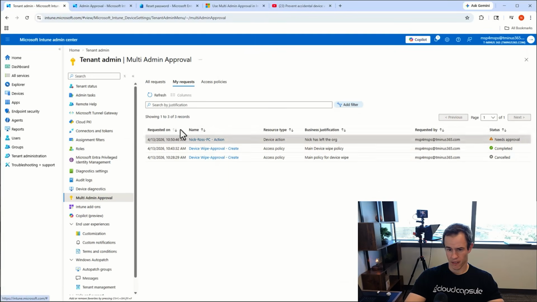And just note that if it doesn't get action on, I think for 3 days is when it's considered stale and the action request will expire. That's part of this too, so they don't stack up over time, which I feel like is a fair time frame for that to go into an expiration state.